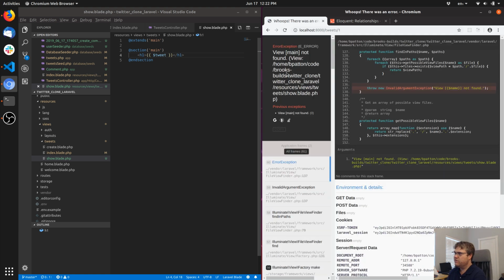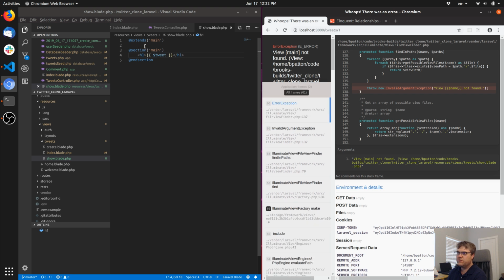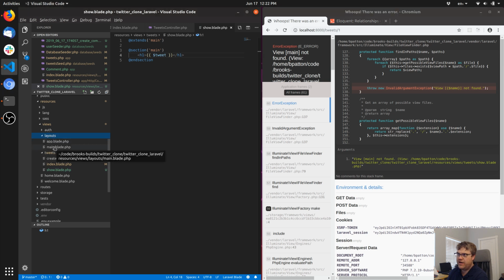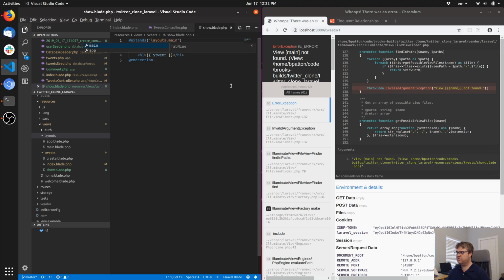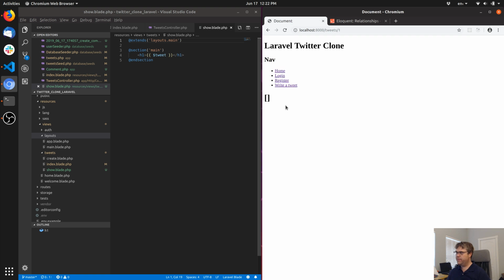View not found. Oh, layouts main. It's layouts main. Nothing. So tweet didn't come through here. That's a little bit sad. Well, I know it's this one because it's in the h1 tag.